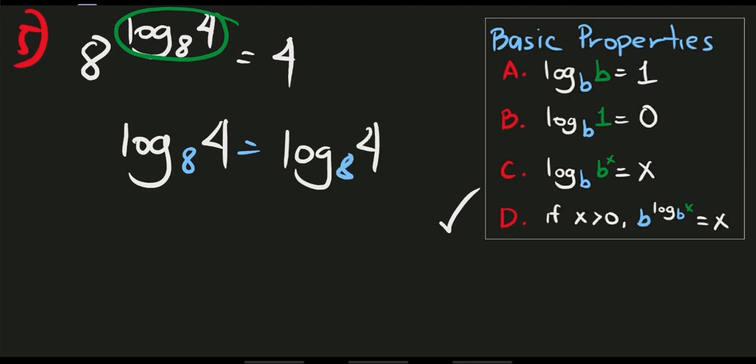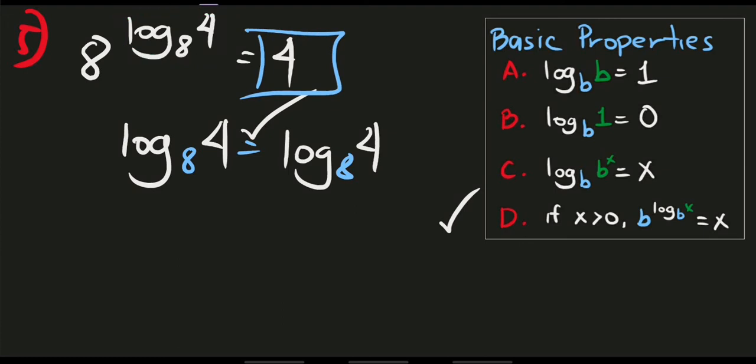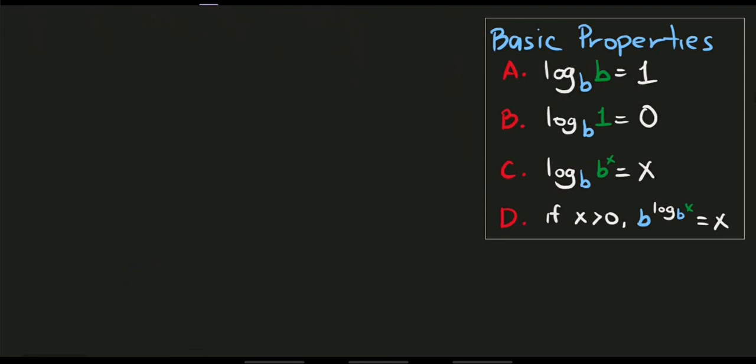So obviously we have this equal set of values. Since that is correct, our answer is also correct. So we have this answer as 4. Okay, that is according to our property letter D. Next. For example number 6, again, I encourage you to pause this video and try to answer this one on your own.